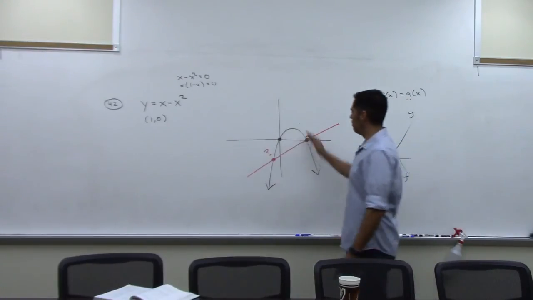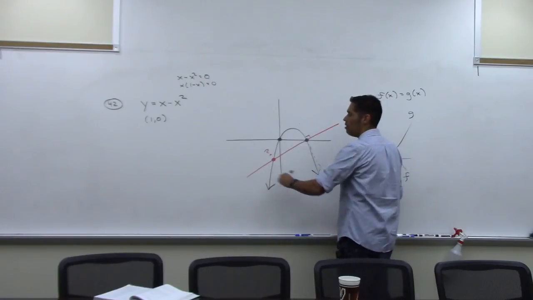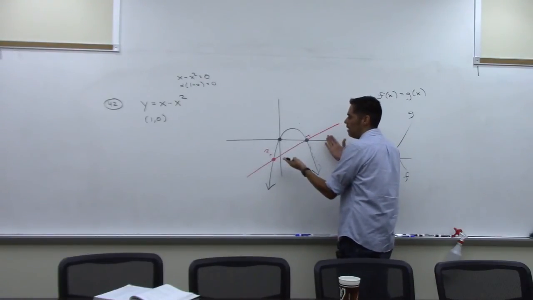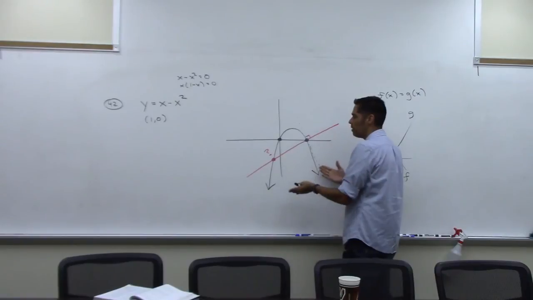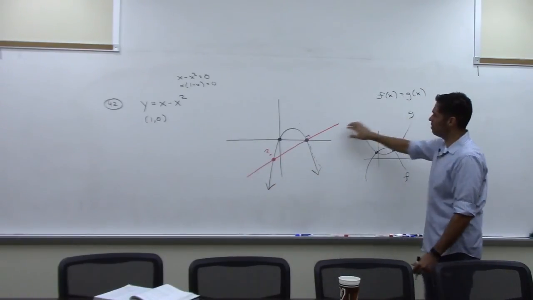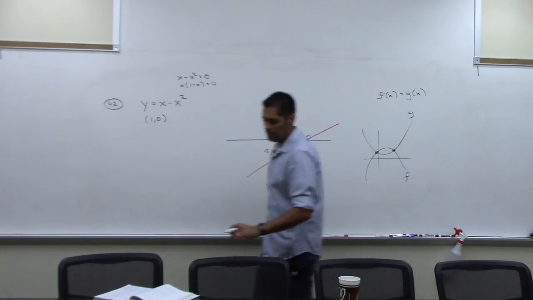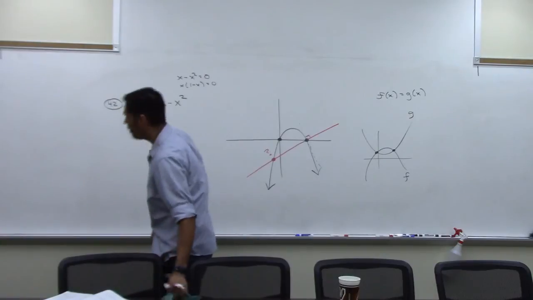Same thing here. I have a parabola. There it is. And I want to know where that intersects this line. Well, I don't have the equation of that line yet, and that's what I'm going to go find. As soon as I know the equation of this line, I'm just going to set this line equal to that parabola, and I'll get the points. That's it. So really, we're just finding the equation of the normal line first.